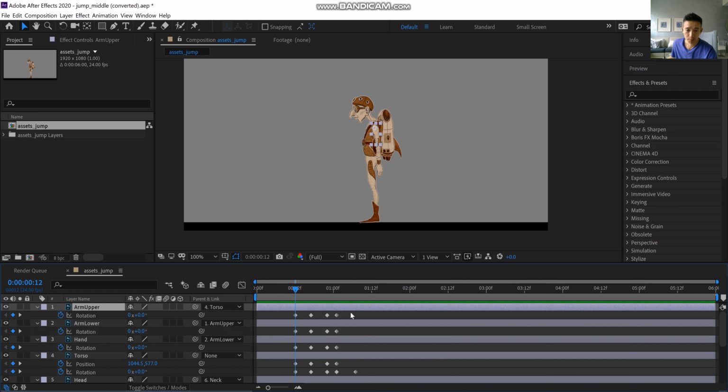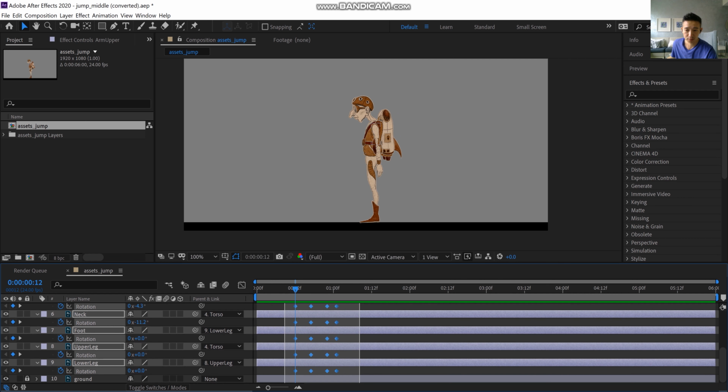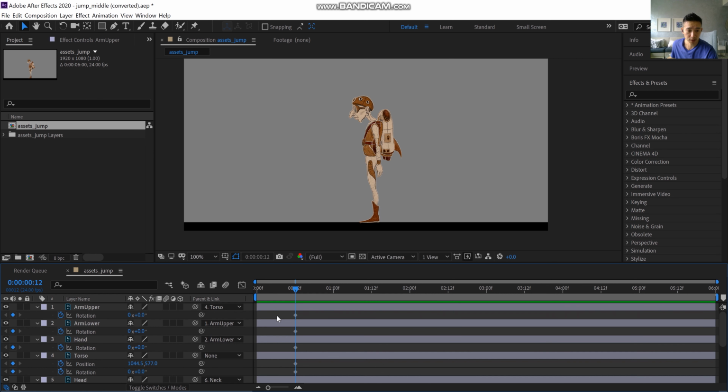Now, if I were to go back and just delete these keyframes, you can look at how we set up that first pose. In this case, we're mostly handling rotation, and so I would have those positions selected, hit rotation there. You also need to keyframe the position of the torso as well, because we're going to record it as it goes down. So again, from 12, we have 5 frames. Frame 17, we will drop the torso.